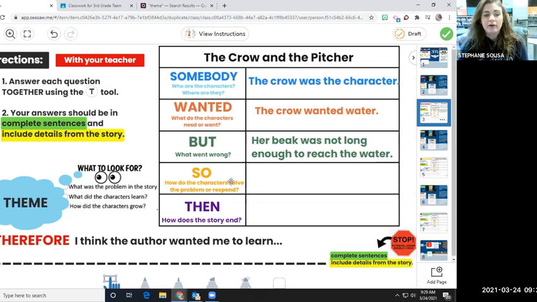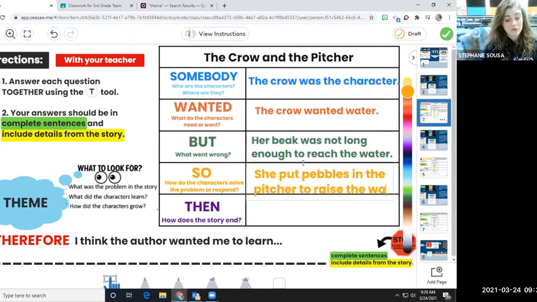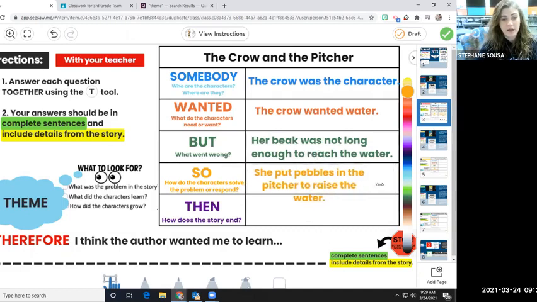So how did the character solve the problem? Levin, how did she solve this? So she put pebbles in there. But I have something to say. If she broke it, and she was like in the desert or something, the soil would have soaked it up. You're right. So maybe it's a good thing that she didn't break that jar. I was thinking the same thing. I was like, how's she going to drink it if it's all over the floor? But then I thought, well, she's an animal, so maybe she's got a strategy.